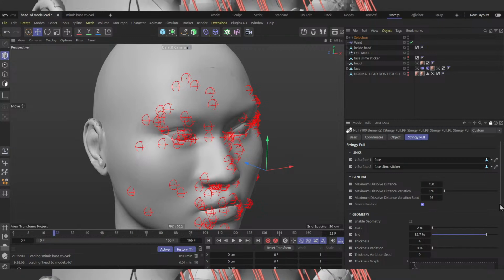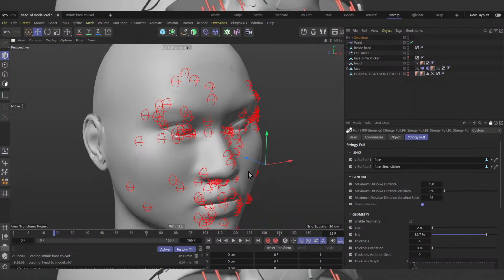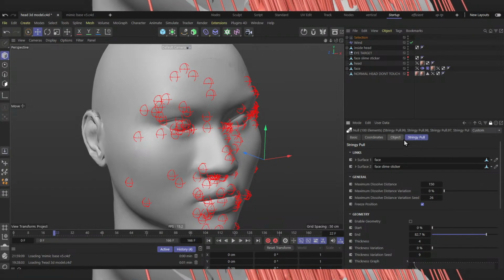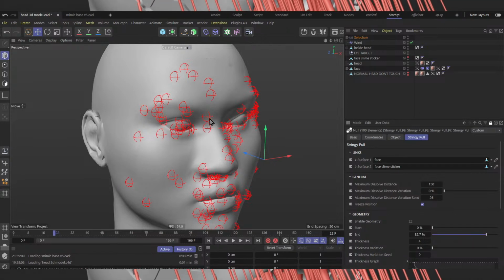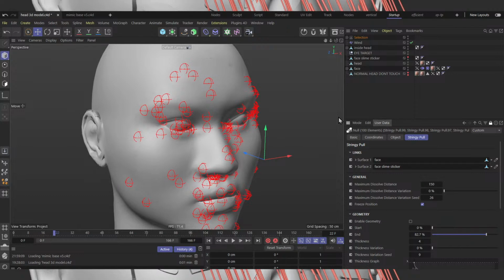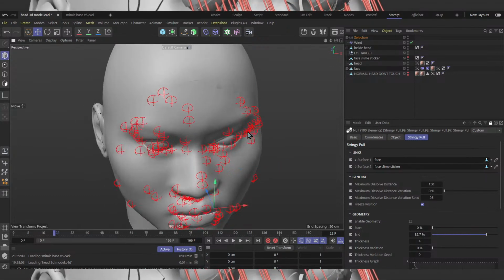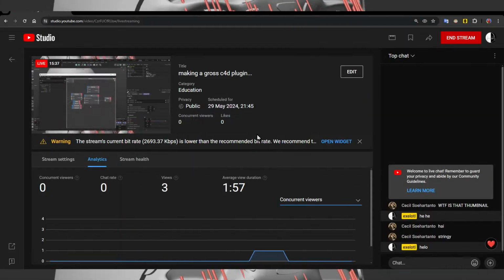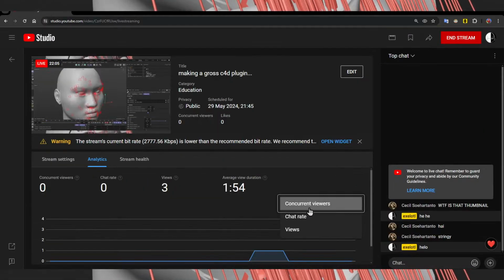I'll freeze the position. Actually, you know what? This freeze position needs to be on top. Oh my god, I forgot about that. Yeah, I thought it was just lagging or something. It's fine.